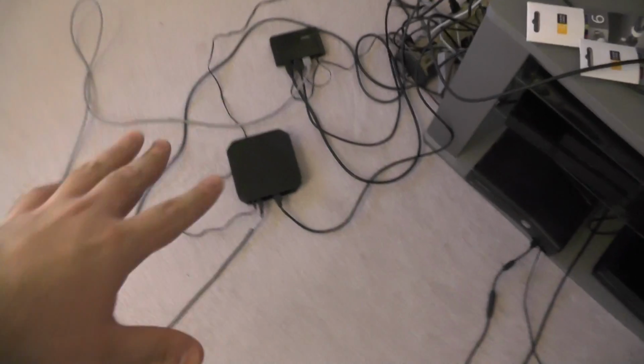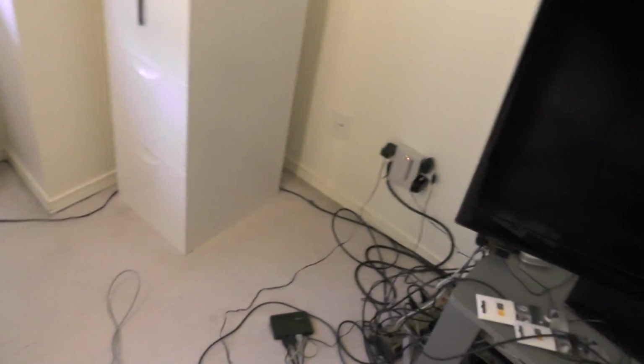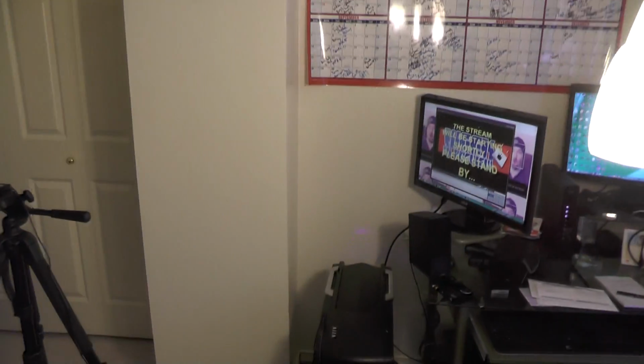This mess stays in the office, versus when I lived in Connecticut, it was in my living room, and my whole living room was equipment. Now I can go downstairs, nice clean living room, relax, and I don't have to worry about having my work crawl into my personal space as well. All right? So that is it. That is my Frankenstein setup.